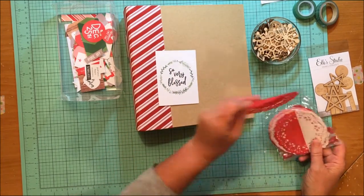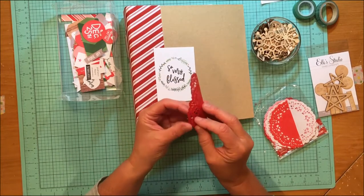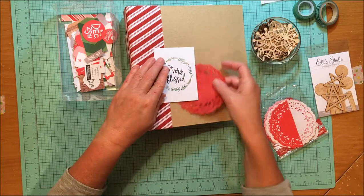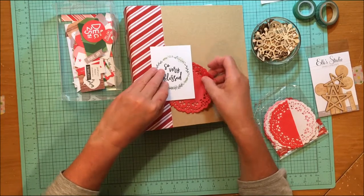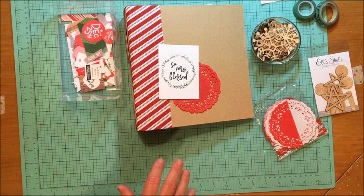Now, I think I only have doilies in red here. Don't think I have any smaller doilies. And this one, I think there's more than one layer here, but I like that look. So there's that. I'm going to double check just to make sure. I'm pretty sure I have white doilies, but nothing bigger in red.